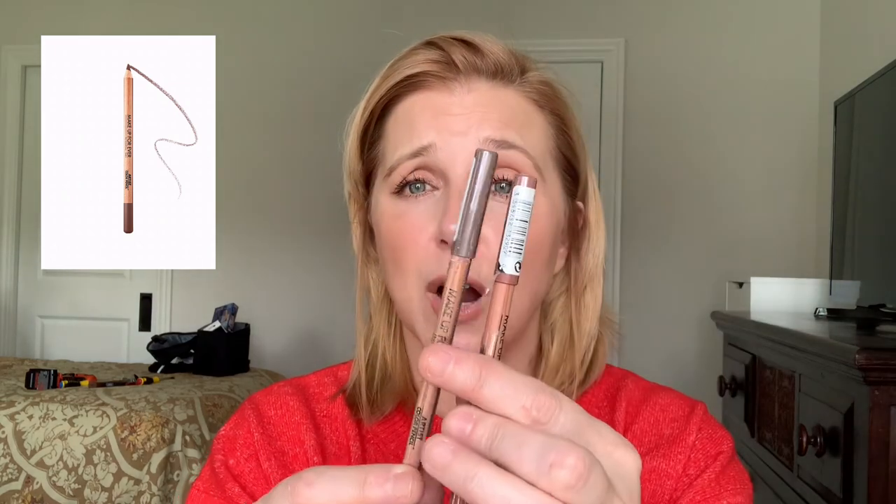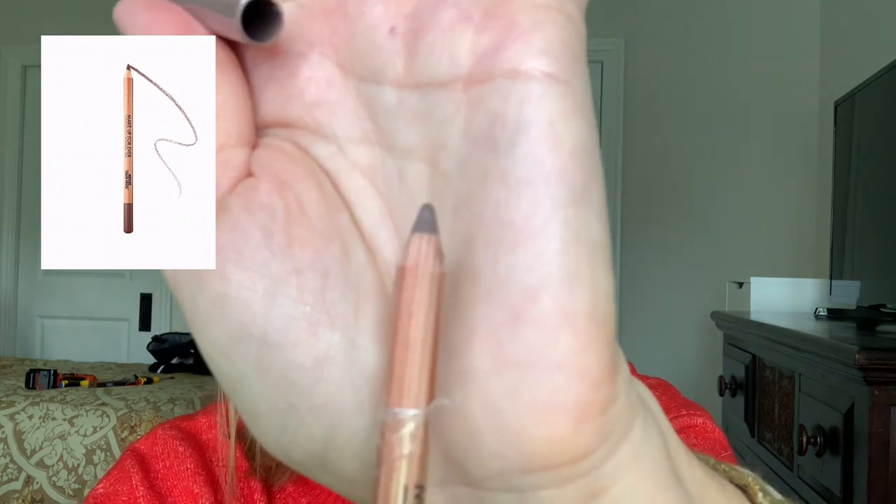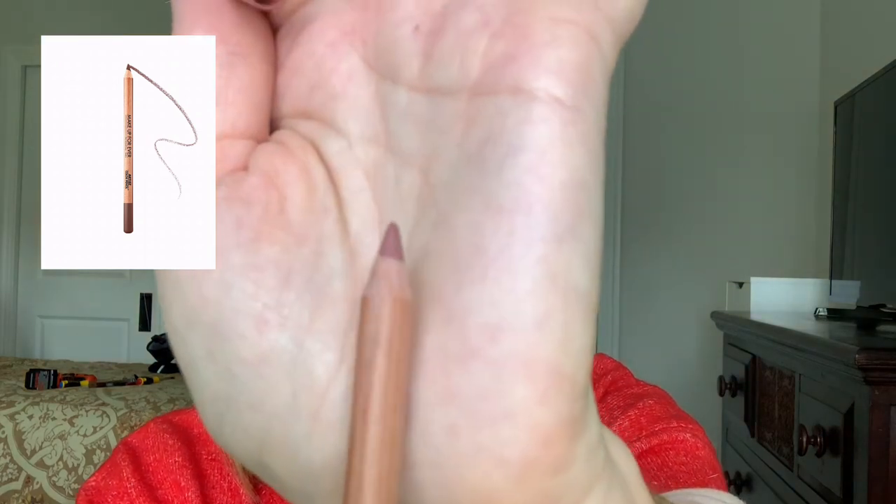For lip pencils I'm directing you to my new favorite find — the Makeup Forever Artist Color Pencils. You can use these for eyes, lips, and brows. They're $18. Two shades I recommend: Endless Cacao, a contour shade that helps give your lips more shape and is what I have on today; and Wherever Walnut, a neutral with a little pink. Both are great at keeping lip color in place and doing a beautiful job lining lips.